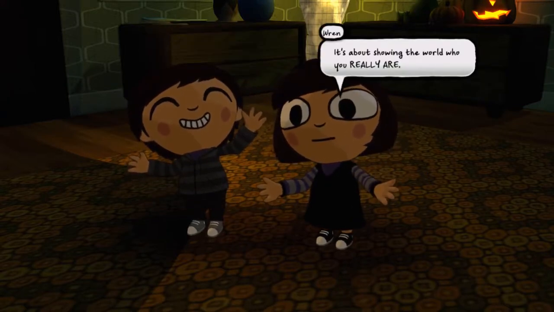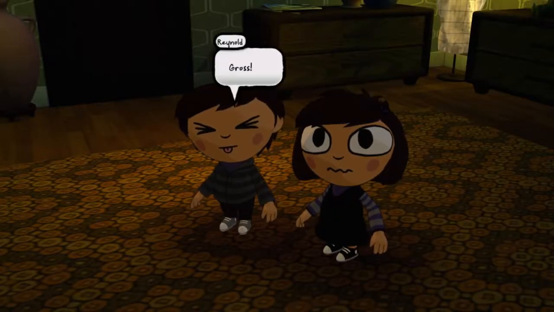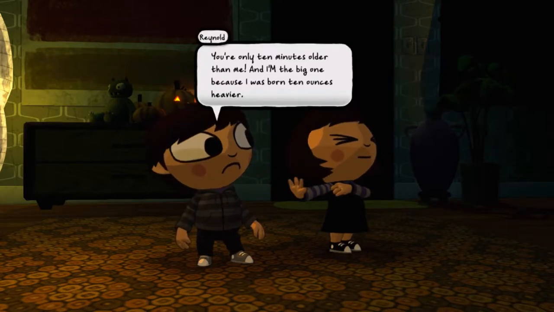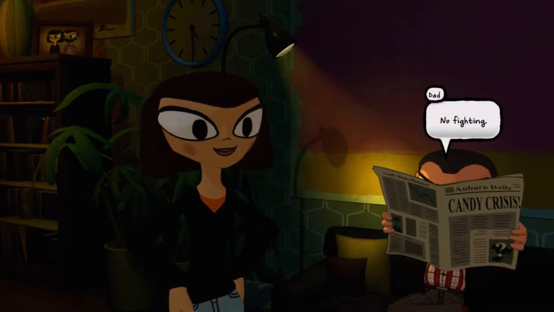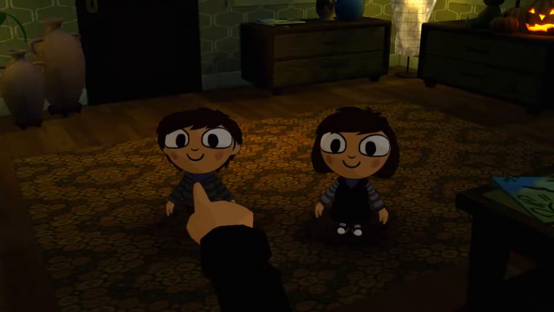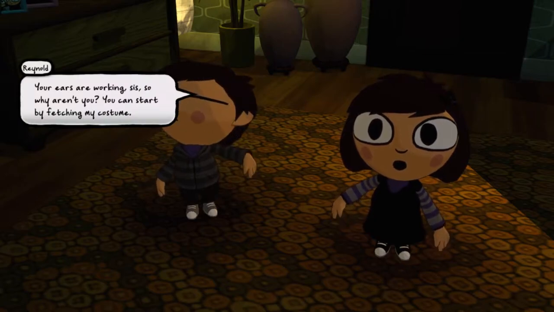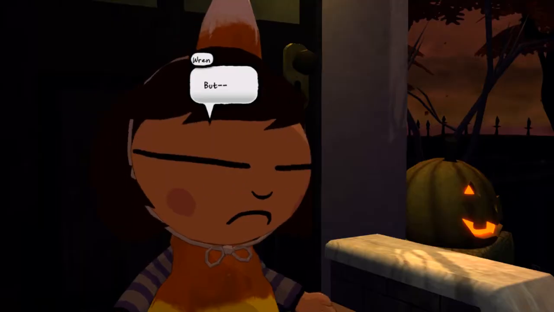So our mother is telling us to go out and make friends on Halloween. Okay. Candy Crisis. Alright, our dad seems very nonplussed by the whole situation. Oh. Am I controlling here? Ah, fuck it, let's put the boy in charge. There we go. Okay. So, alright, here's the plan: get out there, grab the sweet stuff, head back in no time. Alright. I can't read fast enough.